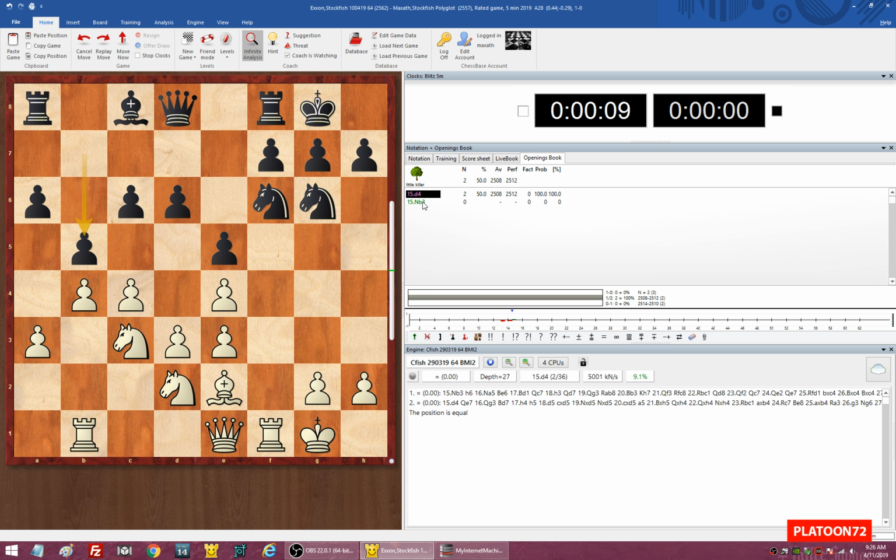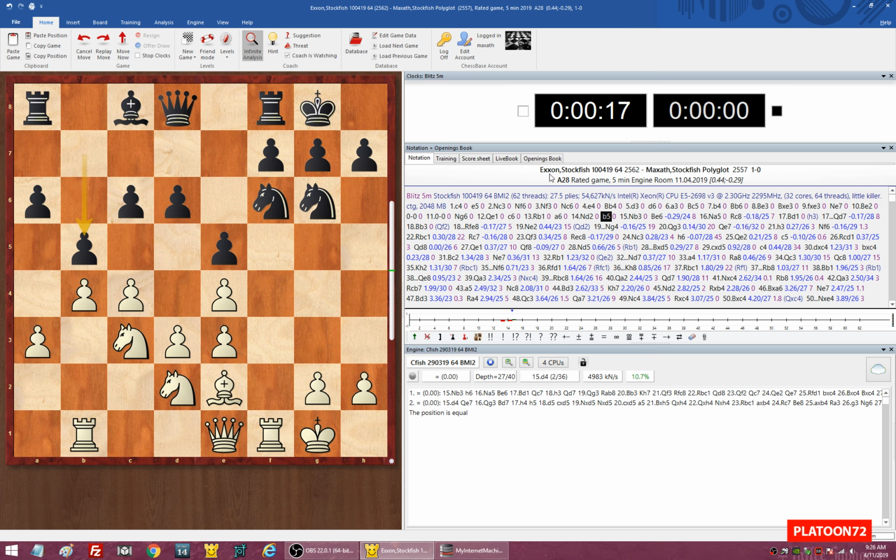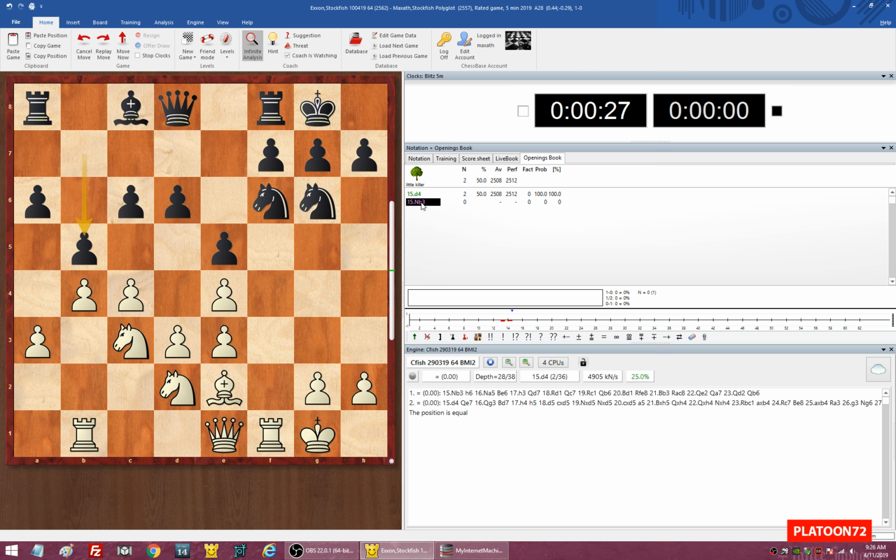The green color here means there is a main move. In this case, since it's not my move but the engine's move, and the engine is very strong, I could leave the green main move, but I want to show you how to uncheck the main moves.